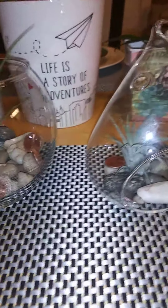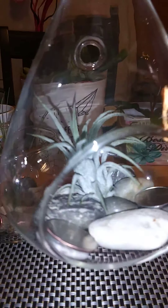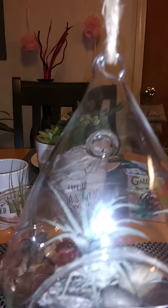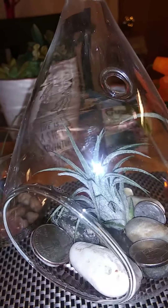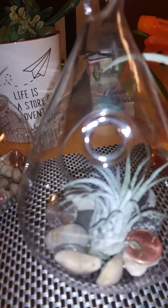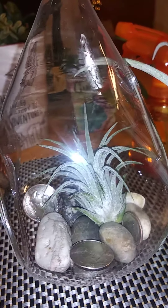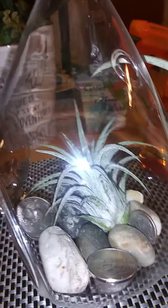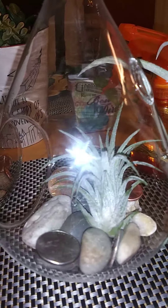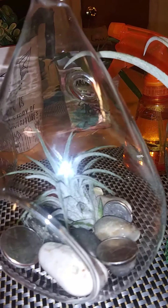This next one you can hang — it has a string so you can put it on a little hanging hook inside. Here we go again with the money thing! I decided I wanted to do something kind of different. Let me see — that's 35, 45, 41 cents in here. So I think I'm going to name this little container '41 Cents.' The coins are glued — I used some hot glue and glued them to the stones.